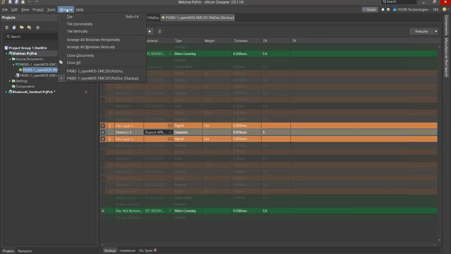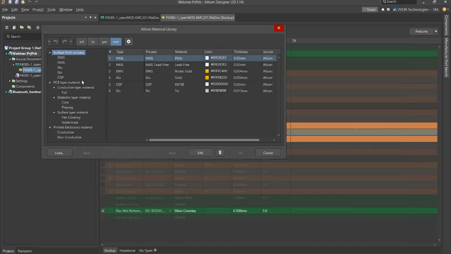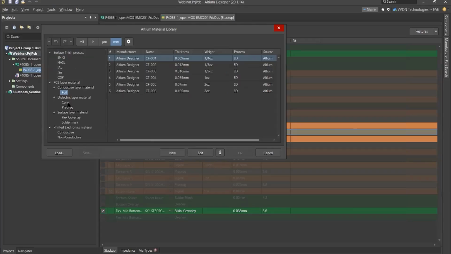Apart from here, if you go to the Tools option, then under Tools the material library is there. From there also we can select. So if you go for surface finish or foil, then dielectric layer material like core or prepreg, surface layer material, flex cover layer, solder mask, so everything we can go for, and you can select the material.